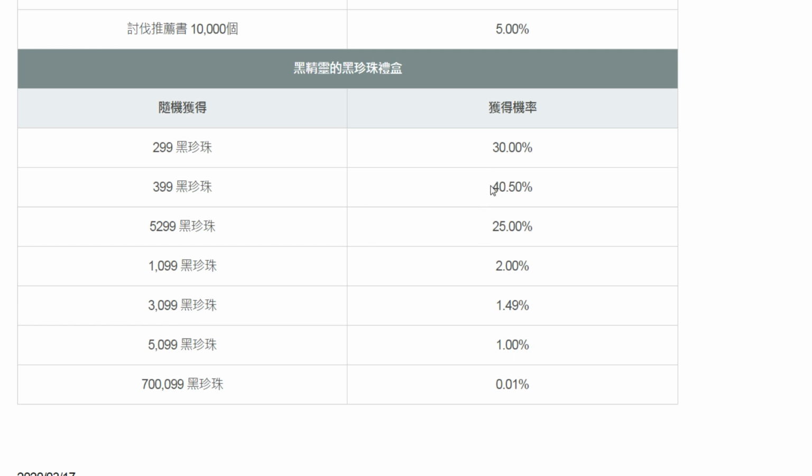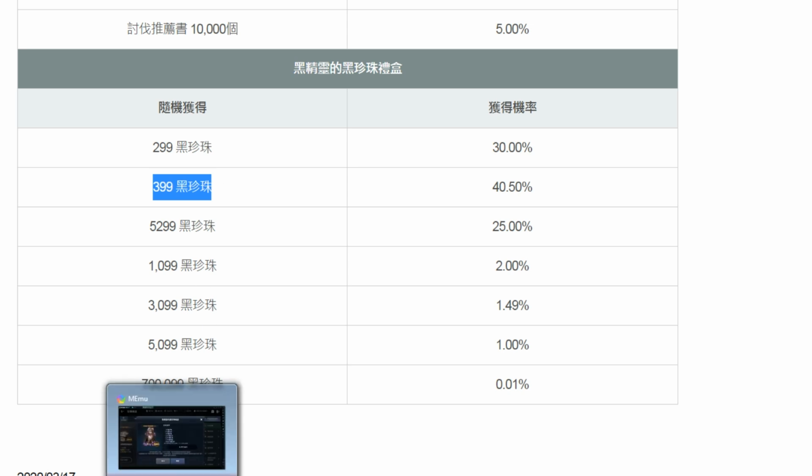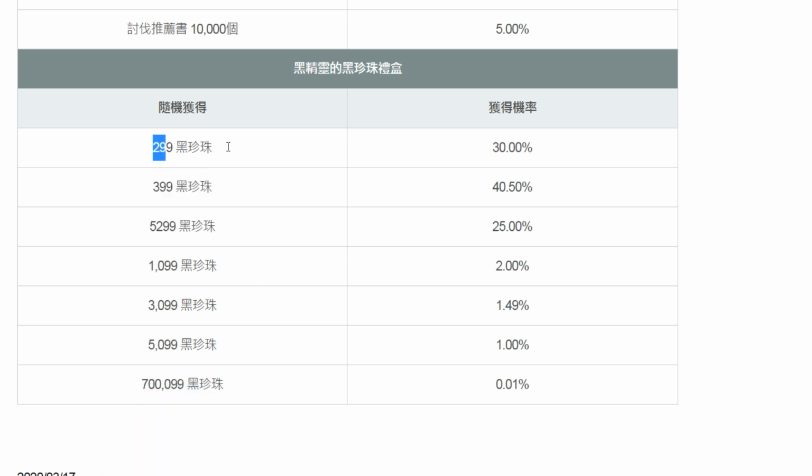Okay, 40.50%, the highest percentage is for the 399 black pearls for $3 SGD. So let's say we take it as an average. It means that you are spending $30 for about 4k black pearls, assuming this is someone who isn't very lucky or unlucky. Because if you're unlucky, you'll be getting closer to 3,000 rather than 4,000.